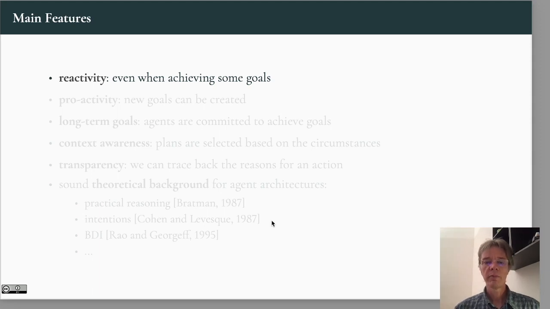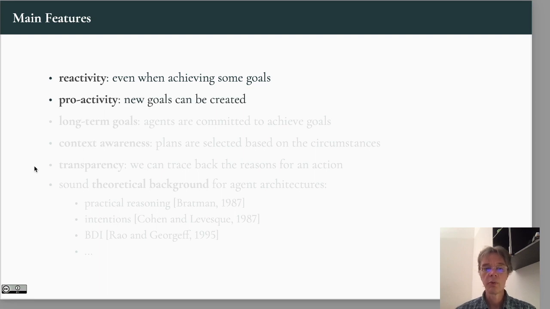So let's wrap up. What are the main features of this kind of agent? First of all, they are reactive. Since they are always executing a reasoning cycle and perceiving the environment, as soon as the environment changes, they can react to that. So agents are very reactive to the environment where they are situated.